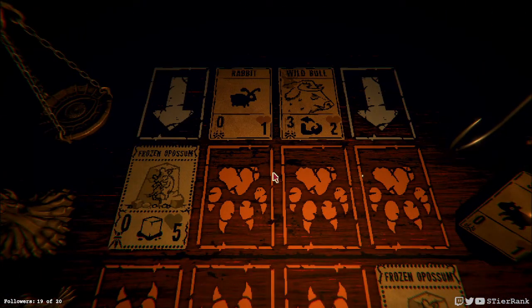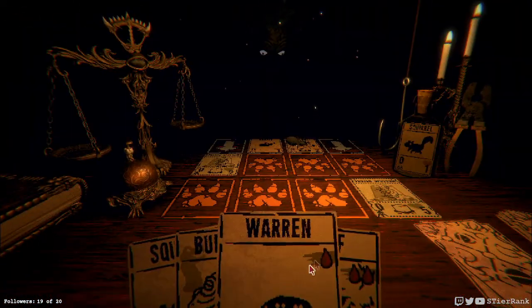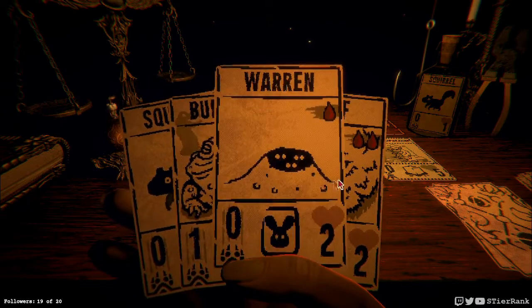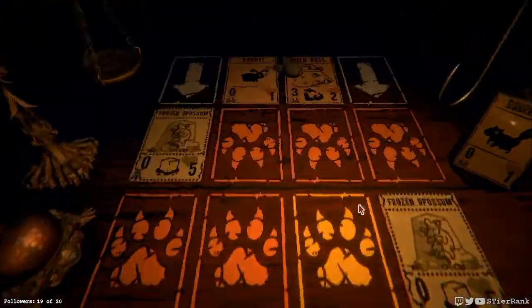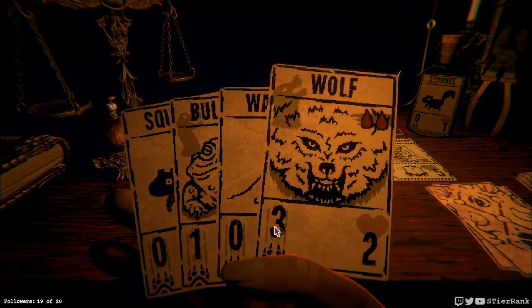A frozen possum. So let's see, maybe we can get rid of the wild bull. Rampager. At the end of owner's turn, a card bearing a sigil will move in the direction inscribed in the sigil. Creatures in the way will be thrown back behind it. Alright. Well, we could just put down something to block that energy that's going to come out.